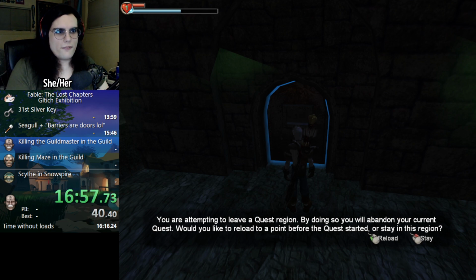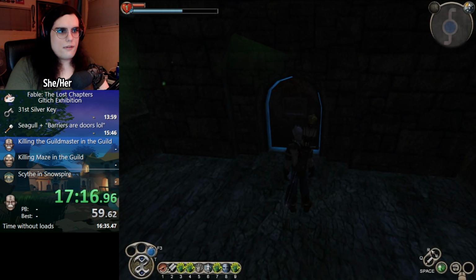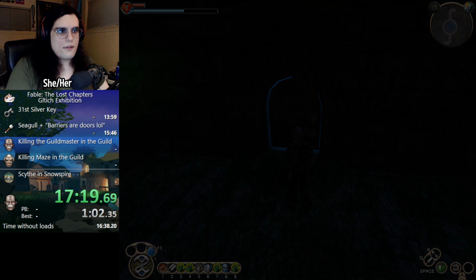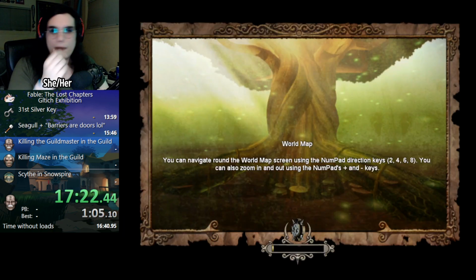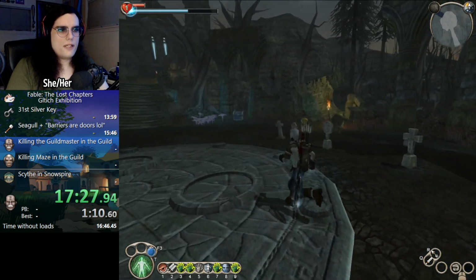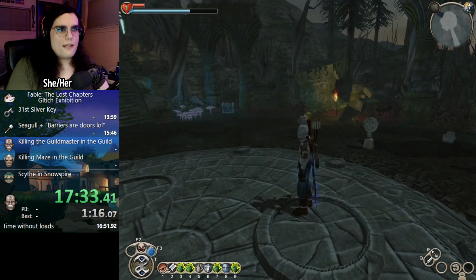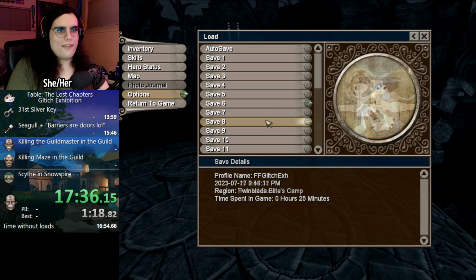Would you like to reload a point before the quest started, or stay in this region and press on with the quest? We are going to actually hit stay, but we're going to continuously be spamming the interact key. So we're spamming this door basically. So we're going to hit stay. Okay. At one point, while the game is still fading out, I think, you need to hit reload, and then you need to pull up that prompt one more time. And now we are in edit mode version 1. I'm not going to be showing off edit mode version 2 because I suck at that one.